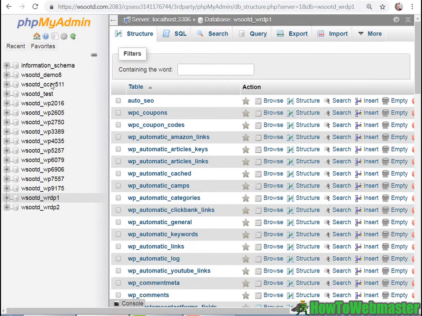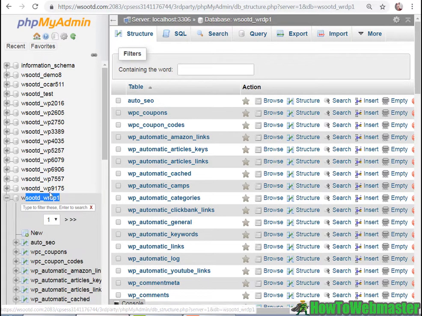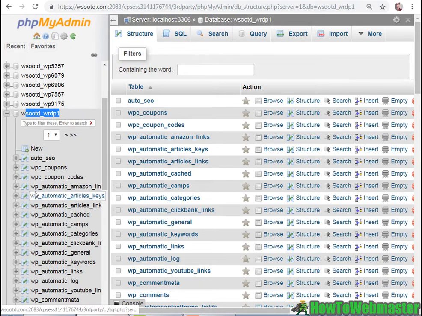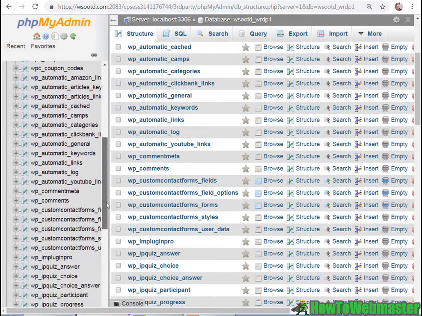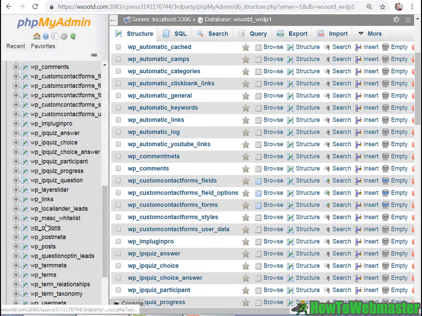It'll pop up all of your databases, so you have to know which one is yours. Most people will only have their main database show up. I have several WordPress sites up, that's why you see all these other databases, but the main one for my website is this one. And then you have to click on this plus sign here to expand your list of tables. Then go to the one that says wp_options, and you can also find it over here as well.